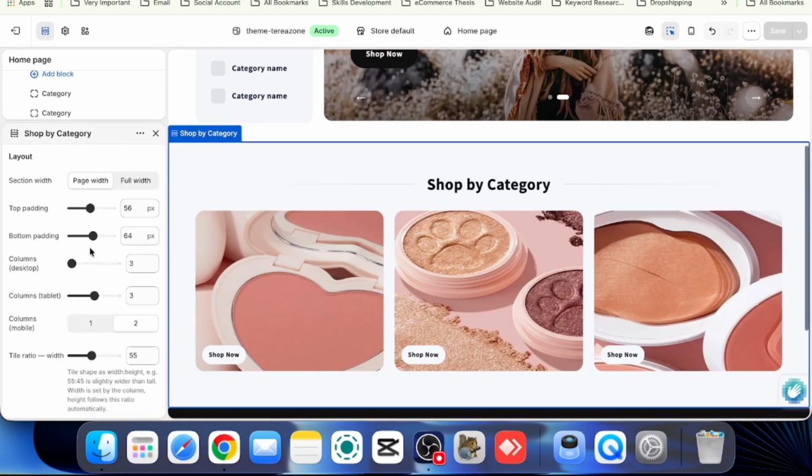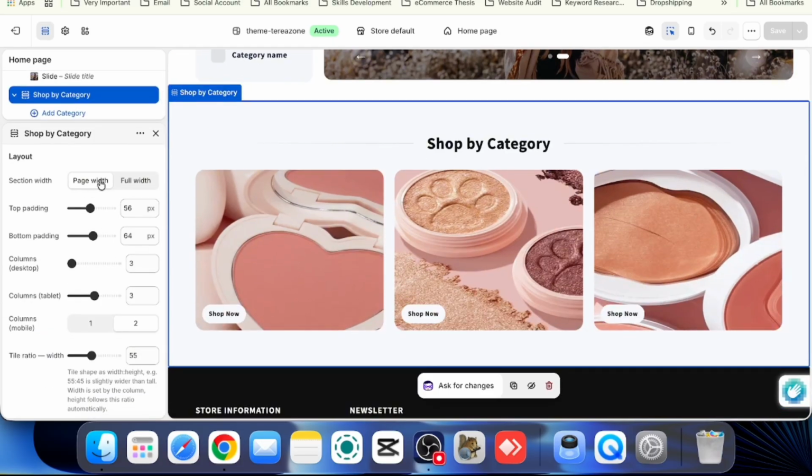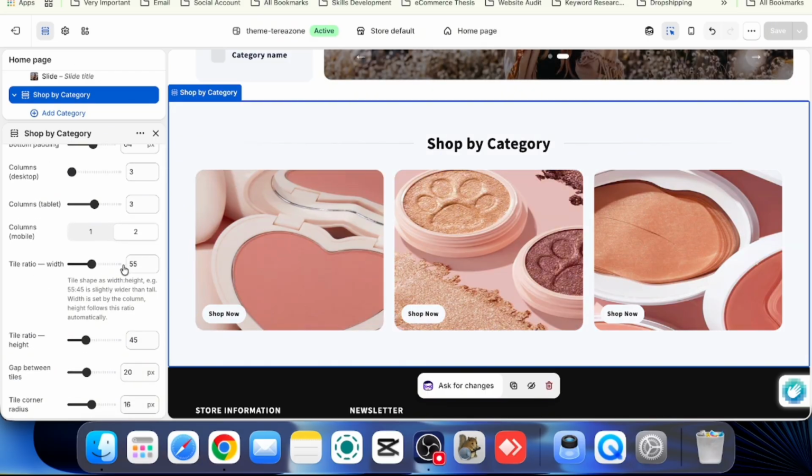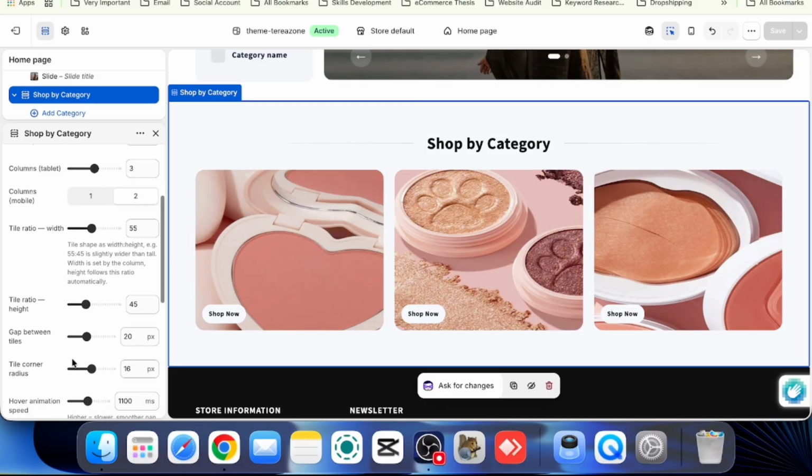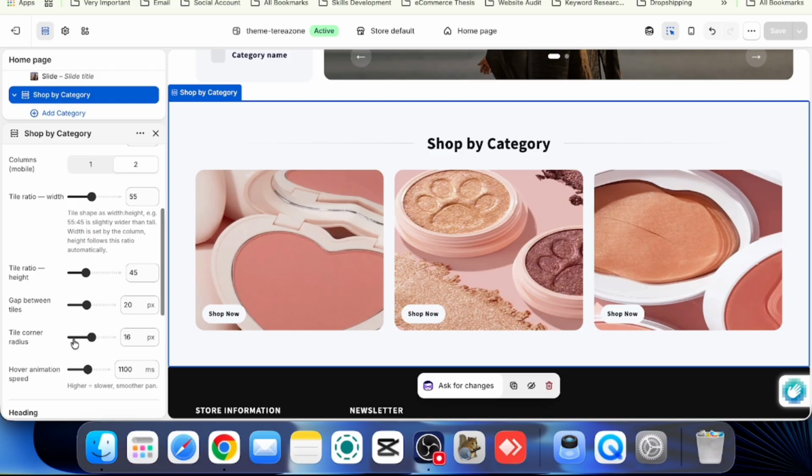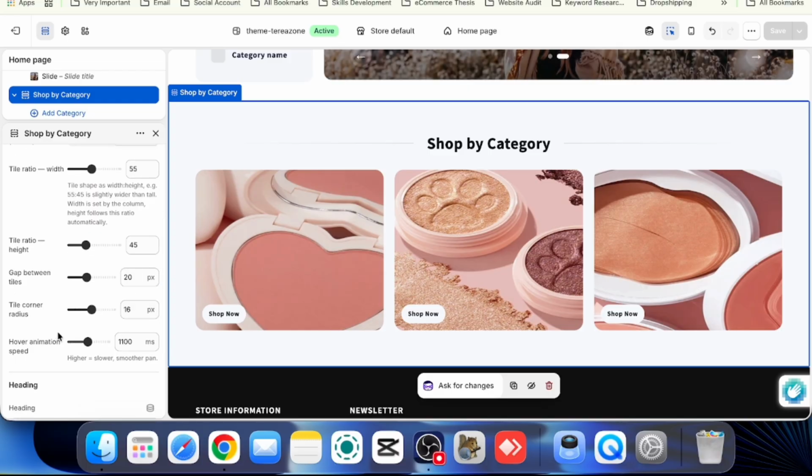And here is the shop by category section. This section is fully customizable, with page width, full width, top padding, bottom padding, columns on desktop, 3 columns, columns on tablet, columns on mobile, tile ratio width, tile ratio height, gap between tiles, corner radius, hover animation.